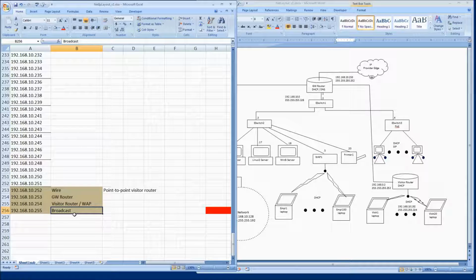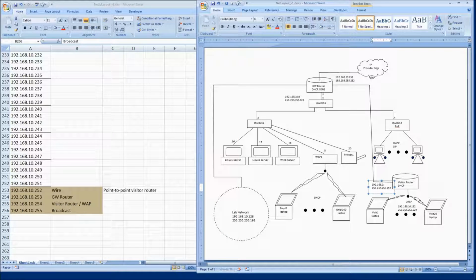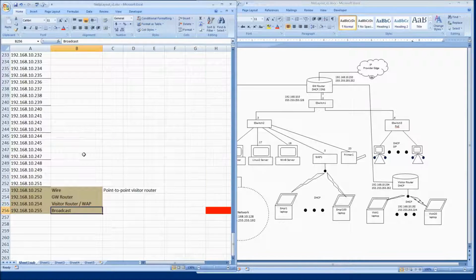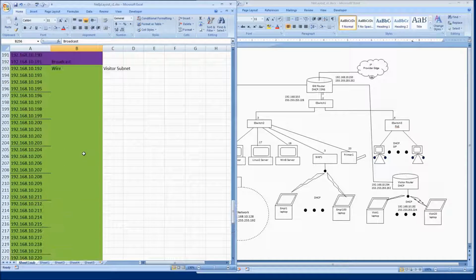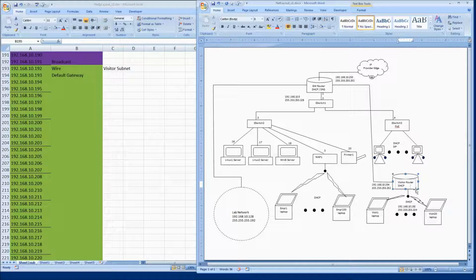Okay. And let's change the IP address here. This is 10.254. All right, that should do it. Okay, so this is going to be our default gateway for the visitor subnet. And that will actually be assigned to this router right here.